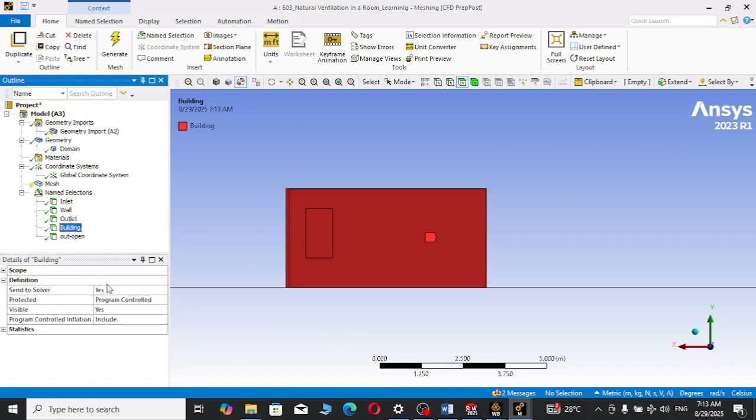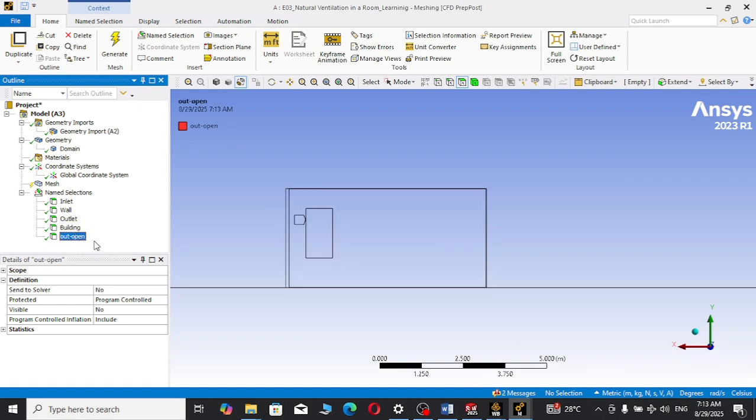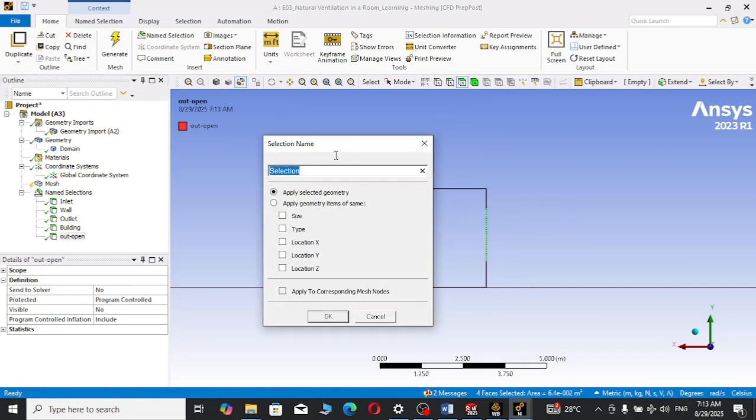Okay, building includes, okay, and also open includes visible node, sensor node, and create name selection in open.